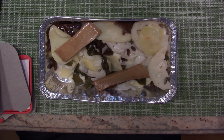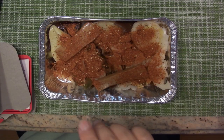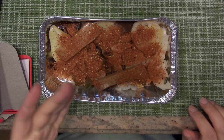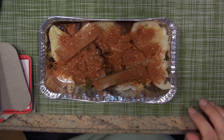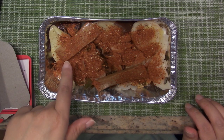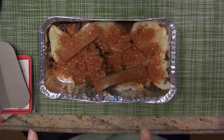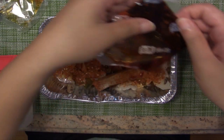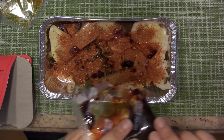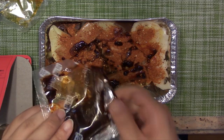Hot pepper paste — I love spicy. Besides the spicy, I can smell the powder has cumin, and by looking at it, it has sesame. I think I see MSG in there. So it's not just hot pepper powder — there's more stuff in it. Hot pepper paste, chili oil — spread the oil evenly. So evenly. And then mix it so that the bottom will be the same color.